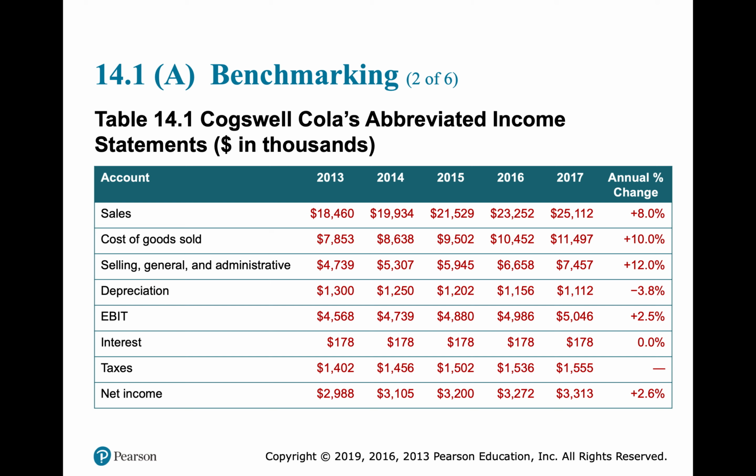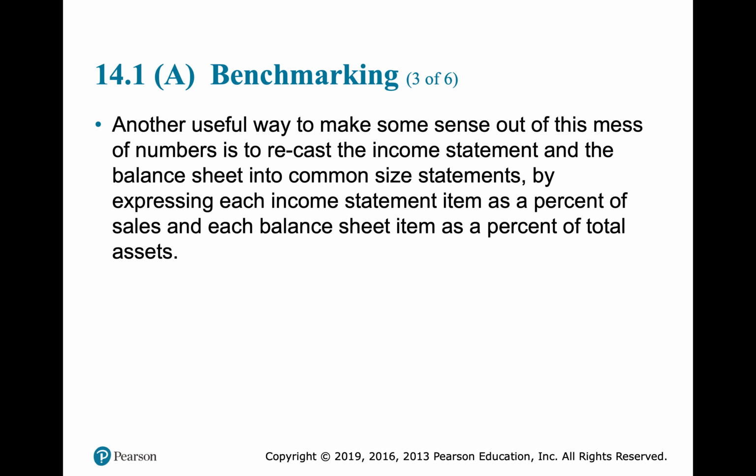So remember, if you go back to Business 110, a company can be effective at doing what they do, and they can be efficient. What we strive for is both. And what it looks like this company has done is they've been more effective at increasing sales, but they have not been more efficient as those sales have increased because they're incurring more cost year over year. Okay, so that's just an example of how we can use benchmarking to see what's going on with a particular company.